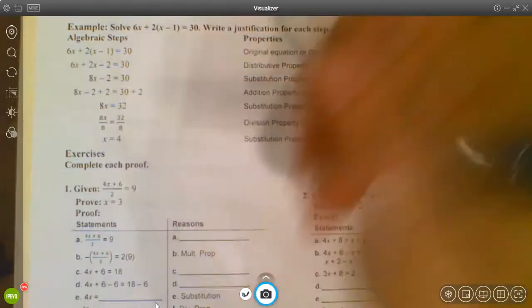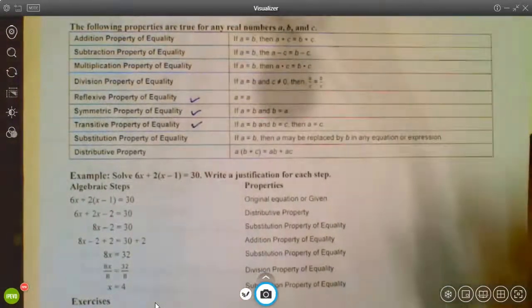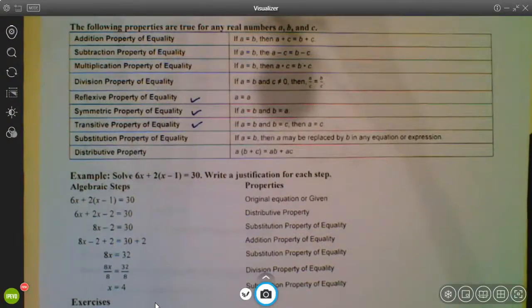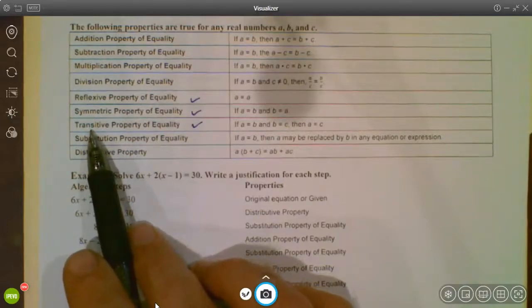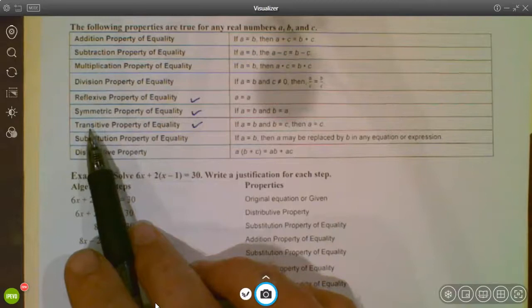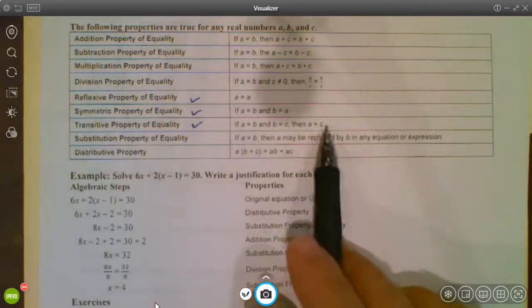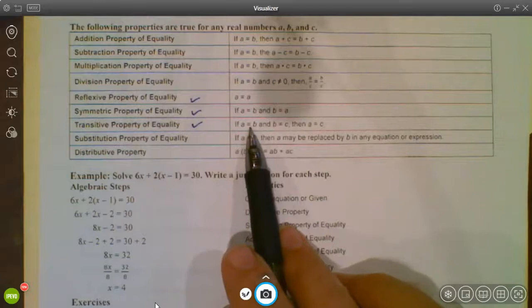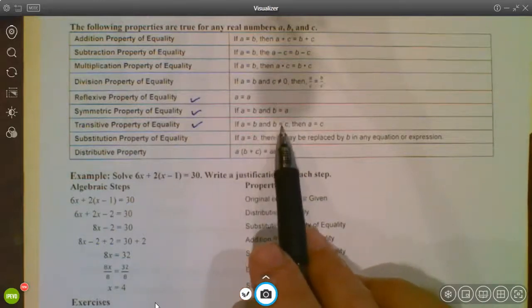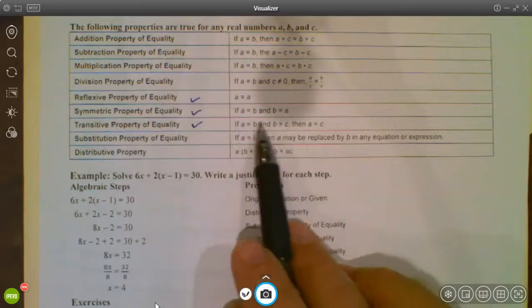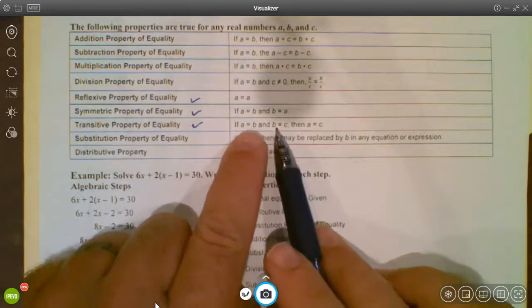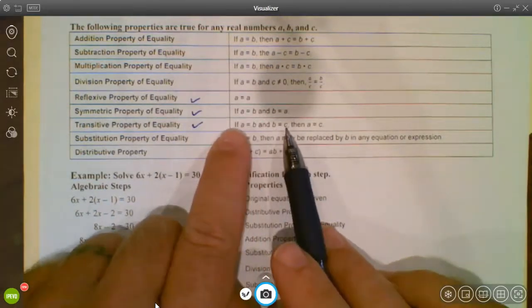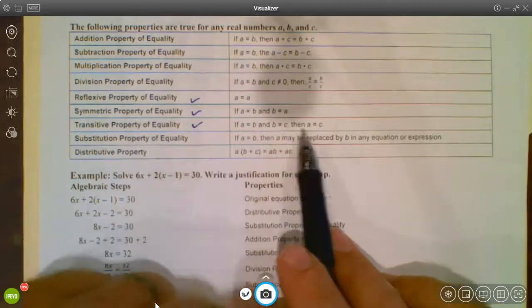So before we go through these, I wanted to show you 3 properties that you just may not be as familiar with. One we have talked about. I threw it into 2.5 and it came up in the homework for 2.5, and that's called our transitive property. The transitive property goes like this. If A equals B and B equals C, what conclusion can we make based on this information? Well, if A and C both equal the same value, then they must also equal each other. So our conclusion would be that A equals C.